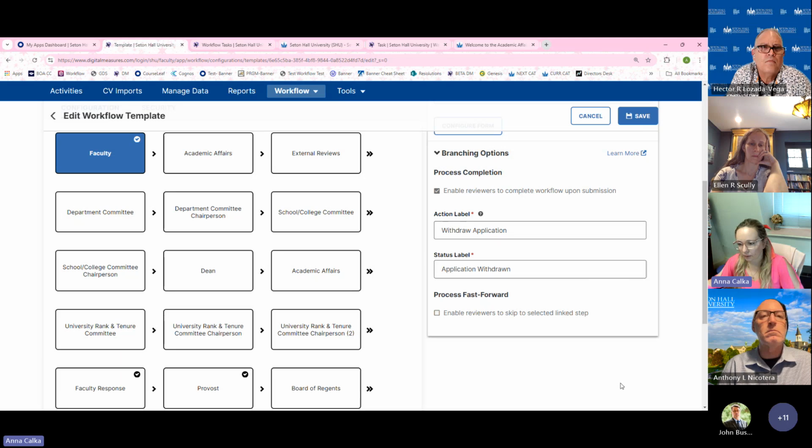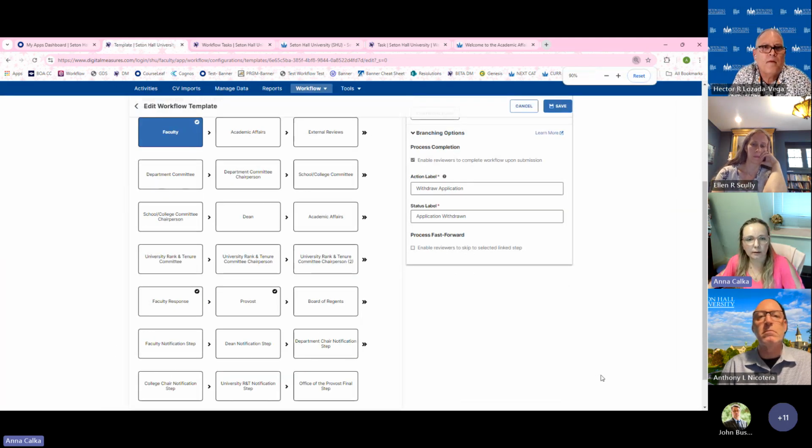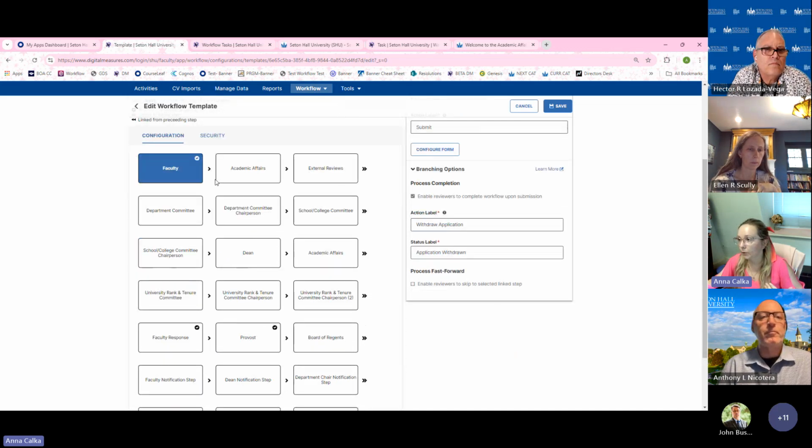So here I'm going to give you an example of the workflow. Let me just make this a little bit smaller for a second. I know we have different people applying for different promotions or tenure. So this is a workflow for promotion and tenure. If you're applying as a law school faculty member, or as a faculty associate or senior faculty associate, your workflow is going to be a little bit different. And in the PowerPoint I sent you, I have every single workflow step by step. So I just wanted to show the longest one.